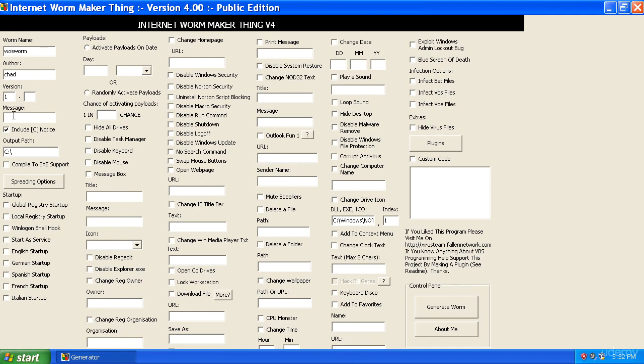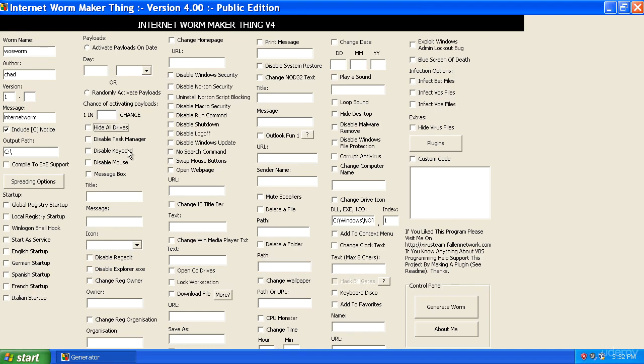author, version information. By default, this worm outputs its information to the C drive. You can change that to whatever drive you'd like. We can modify how it spreads. You can even choose some of the languages. And remember, I talked about worms and viruses and their phases, and dormancy is one of those. So you can choose when the payload will activate. Could be by date, could be at random intervals.